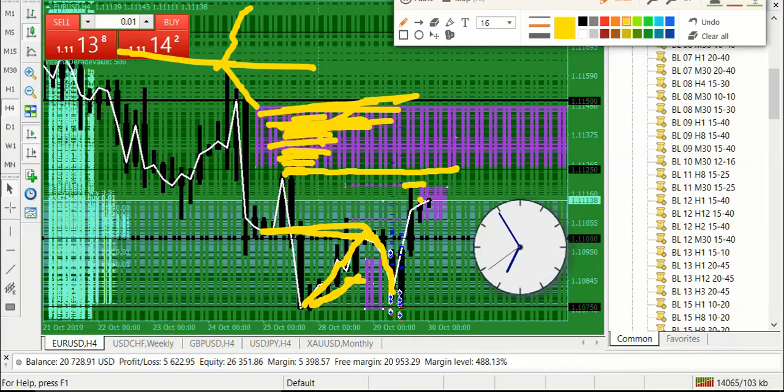Otherwise, what you're trying to do is make a chunk and just keep a low balance in there, because you know how to trade with $1,000. You don't need $10,000 to trade. If you need $10,000 to trade, then you have no respect for, I don't know. If you could do it with $300 or you could do it with $1,000, you're like, okay, all right, but then it depends what you're doing.